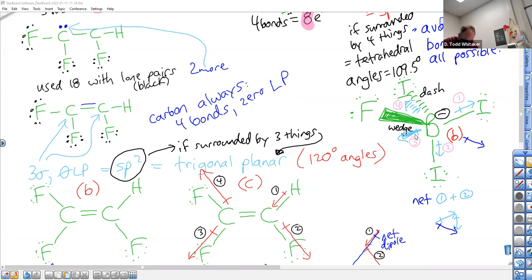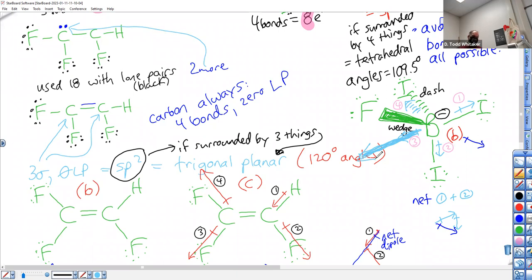I made a mistake with this 3 here. Can somebody fix it for me? There was a huge mistake with the way I drew this. I thought it was an iodine, didn't I? It's too small, somebody said that. That's a big mistake because we won't get the right answer. You would have predicted this molecule's not polar. If I left it like it was before, that's not a good prediction.